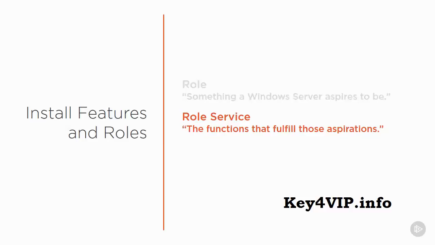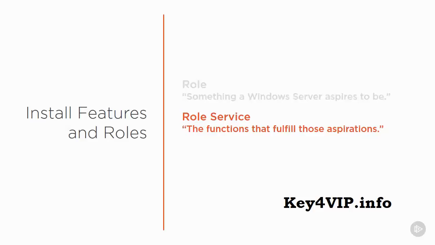For example, if you attempt to install Active Directory Certificate Services, there are about 5 or 6 role services that make up ADCS, and you'll need to determine which you want to enable on that server. So any implementation of a role will usually require some extra checkboxes to be checked to determine which role services need to be enabled.